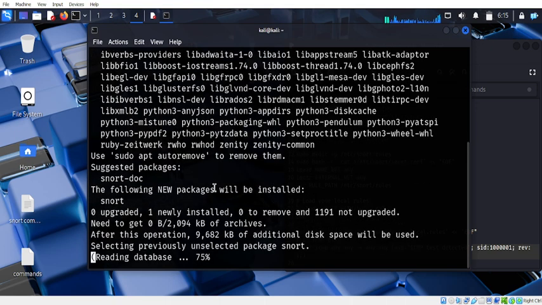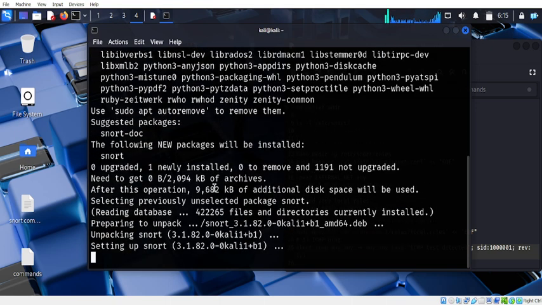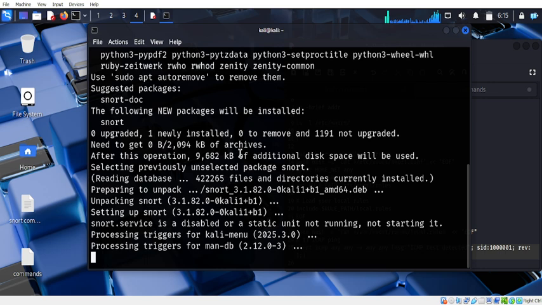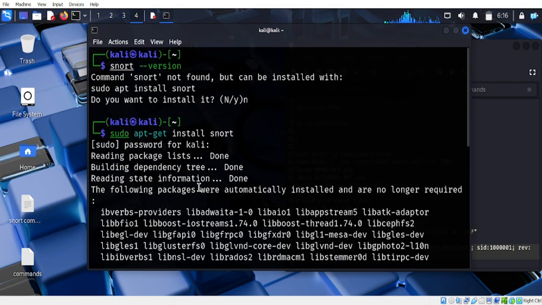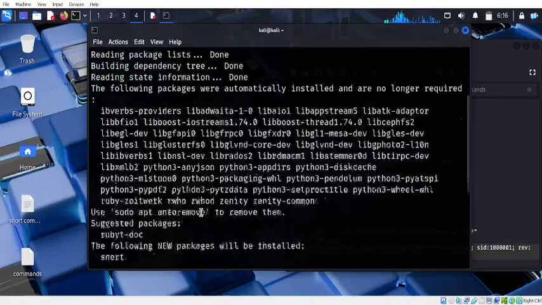Now it will start installing the Snort tool. It displays the message: one newly installed, and 1191 not upgraded, so no upgrade is required. We installed the tool with the command sudo apt-get install snort.